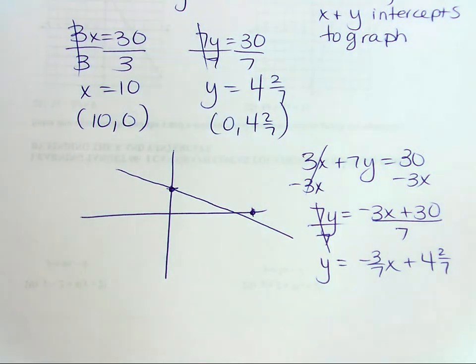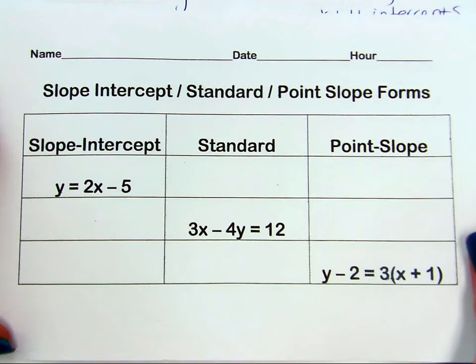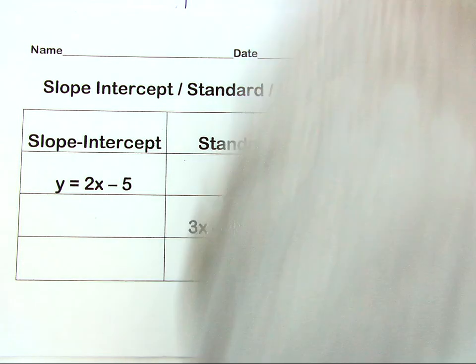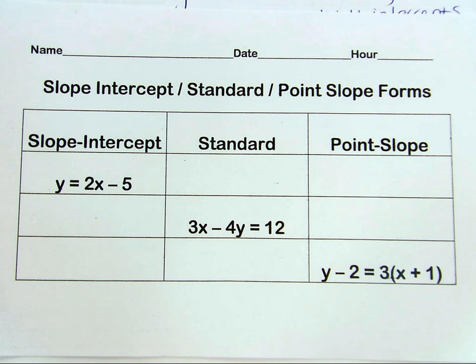Okay, so here's what I want to give to you now. I want to give this to you because we have to start to talk about how to do that. So we're going to start with slope-intercept form. All right. Now is the real test to see how well you know your way around these three forms, how easily you're able to go back and forth between them, and it's really going to open my eyes to see who really knows these forms, you know? So let's start with slope-intercept.